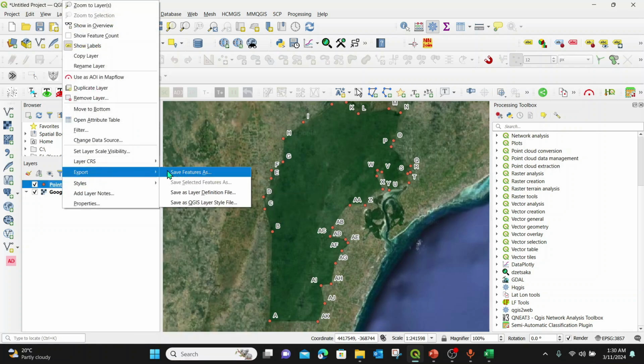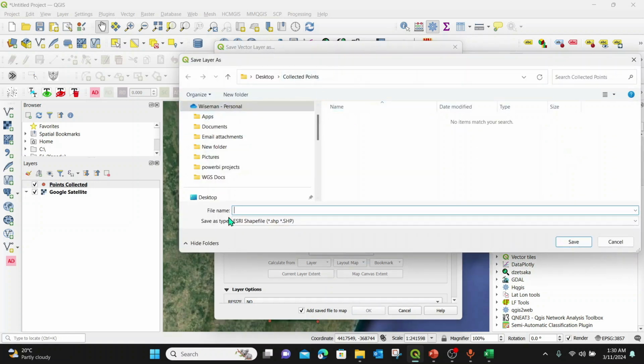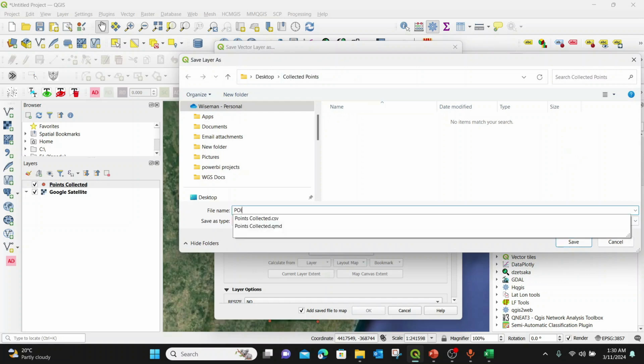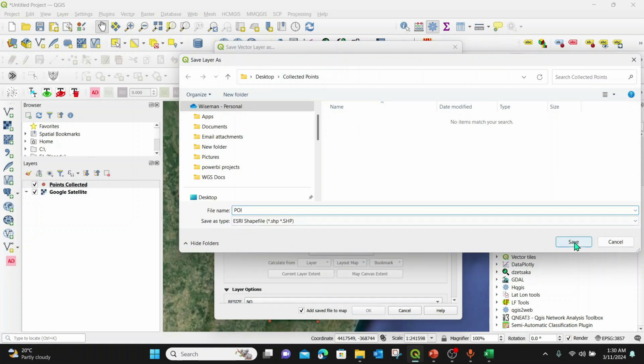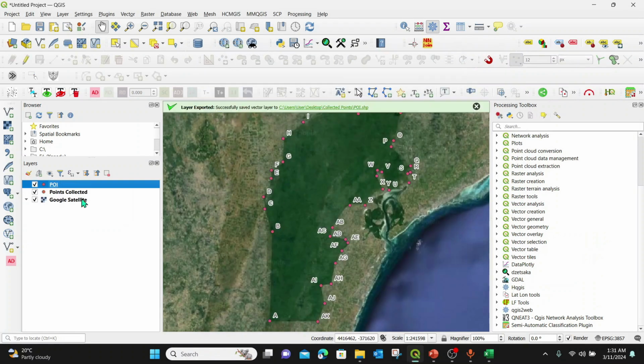So I'm going to right click, go to export, save feature as, then I'm going to make sure it's an Esri shapefile here, browse, then within just the points, I'm just going to say the points of interest, POI for points of interest, then make sure that the projection is still matching with that, then click on run, and now I have my points of interest.